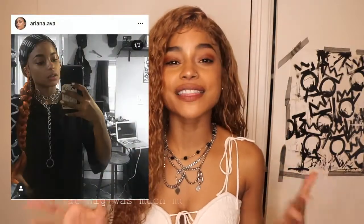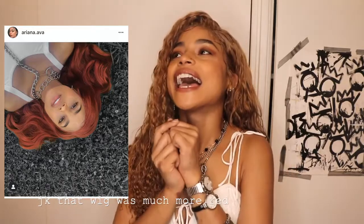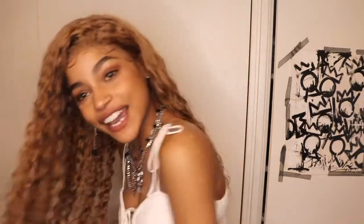As you guys can see, I have some new hair to share with you. I'm so excited about this hair. I tried some hair similar to this color a while back. I'll insert a photo, but that was actually a synthetic wig, so I only got to wear it for a little bit of time, and I just took those photos and that was about it. But this hair is human hair. I love that it has a tighter kind of curl and wave to it, so it's a little more natural looking and looks like it could be my hair, and it's just really beautiful.